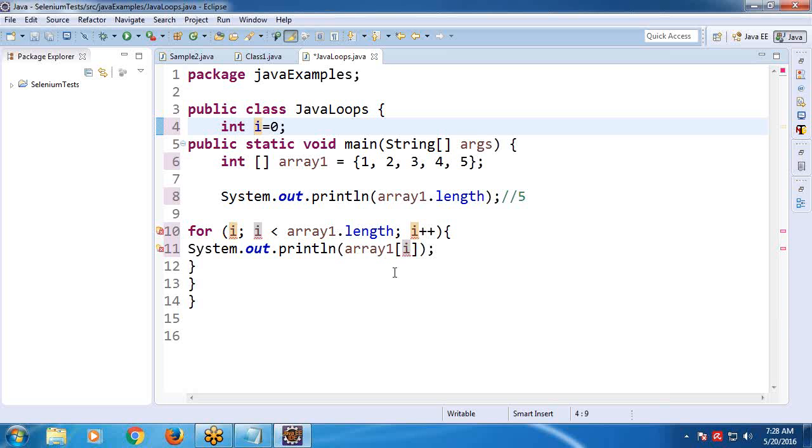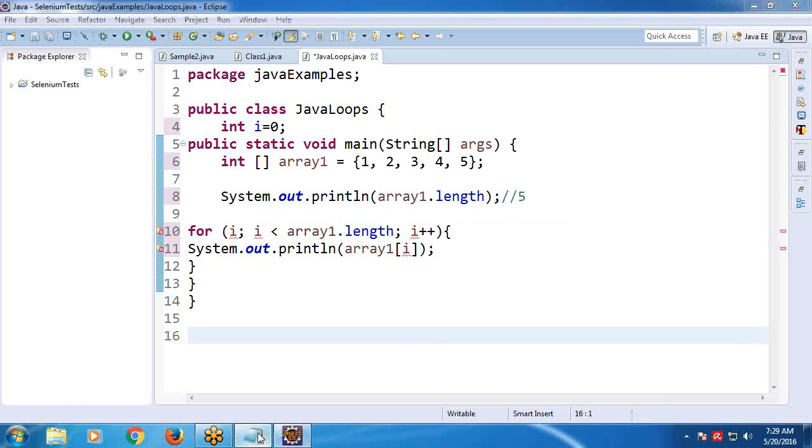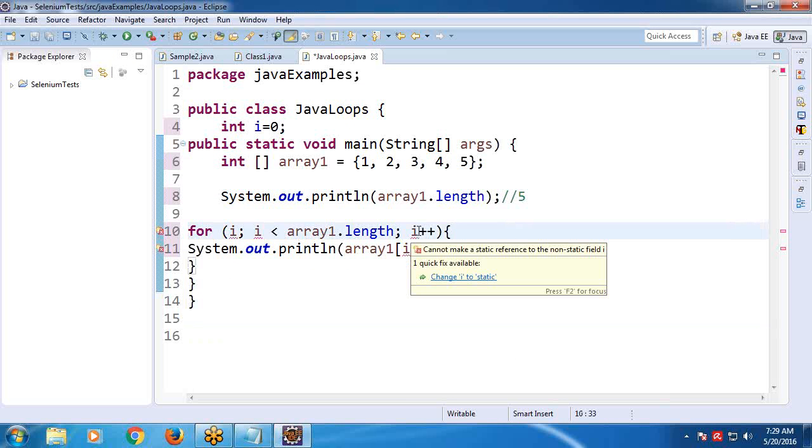Sir, in the for statement we use I++. Instead of putting I++ there, we can put I++ under the curly braces as well, right? See, this is fixed syntax, Ritesh. We have to follow this syntax: start value, semicolon, end value, semicolon, increment or decrement. This is fixed syntax. So we can do increment and decrement operations only with integers, right? Yes, with integers.